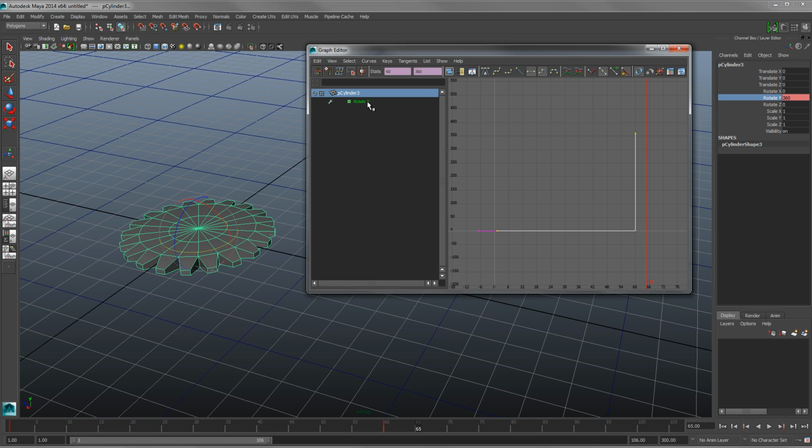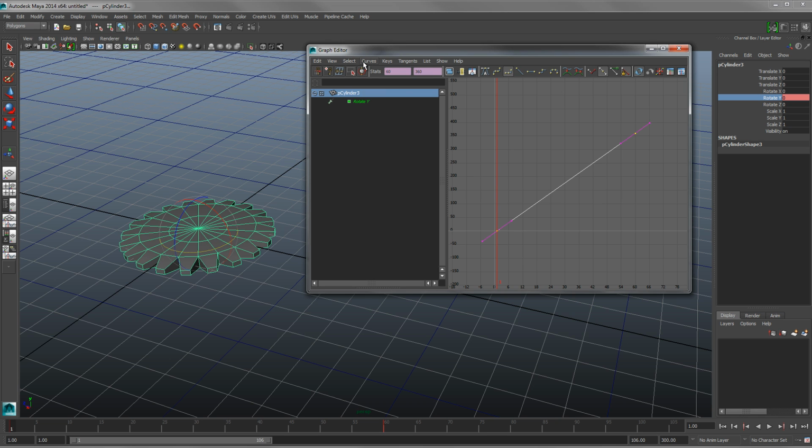In rotate Y, it's not going to really behave that way because this is 0, this is 360. In effect, if this is 0 and this is 360 and it is a step tangent, it's not going to move at all. Even if I scrub the timeline, nothing happens, because obviously 0 and 360 in terms of rotation are identical. So anyways, put that back to some tangents there. In fact, I'll just leave it as a linear. Keep the motion pretty steady.